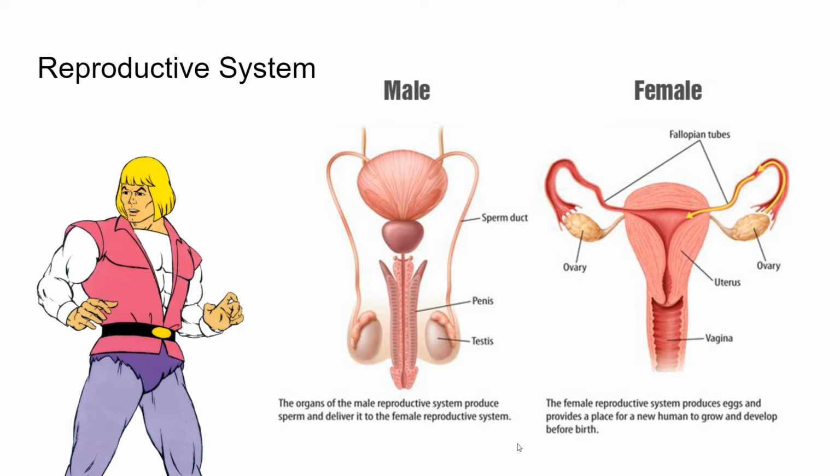For most, as long as everything is correct on you, the reproductive system does not become active until puberty. Male and female reproductive organs are quite different from one another, but they basically share the same four tasks. And those tasks are, first and foremost, the production of gametes. For males, that is sperm, and for females, that is ova or eggs.